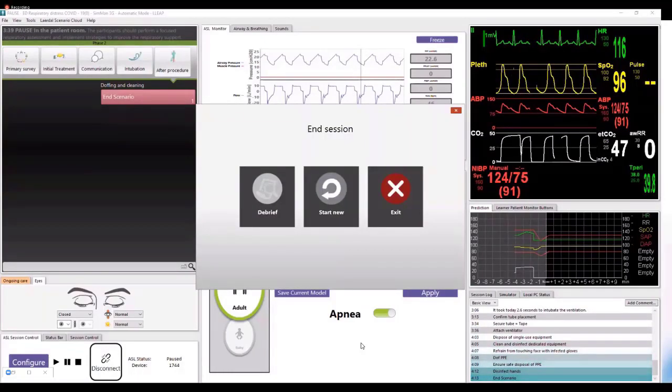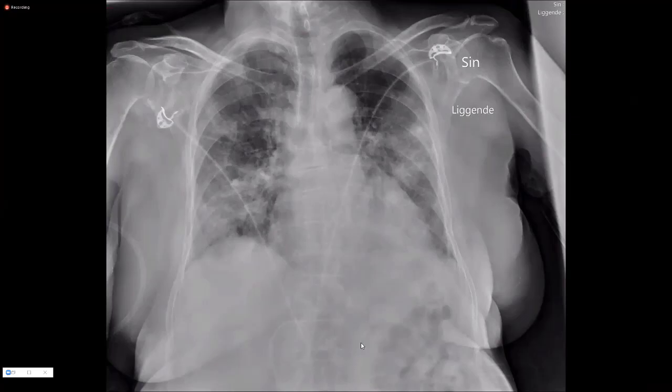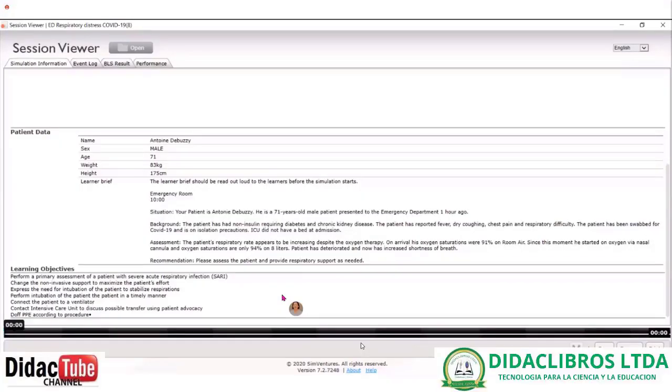This is really where you, the experts, come in. Watching the debrief experience and seeing what happened in the scenario will help you guide to different ways of running the debrief. In the support material, we have listed a number of GAS questions if you need a bit of help with summarising and formulating your debrief. In the session viewer files, you will see the learner brief and the learning objectives listed as a reminder when we're starting the debrief.